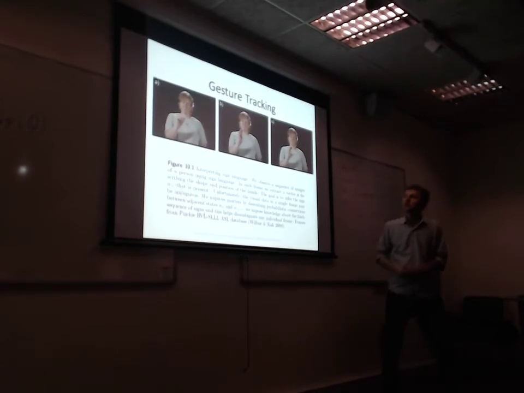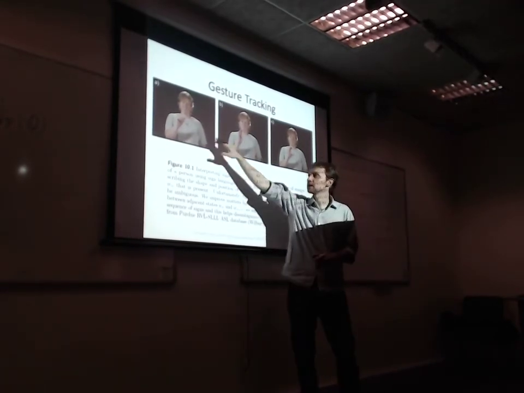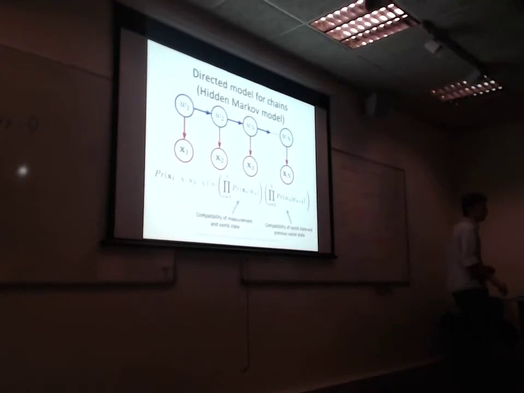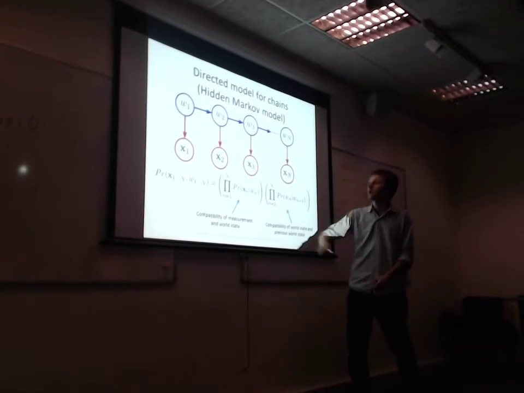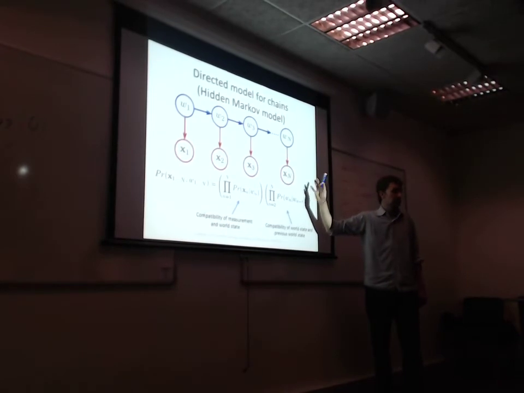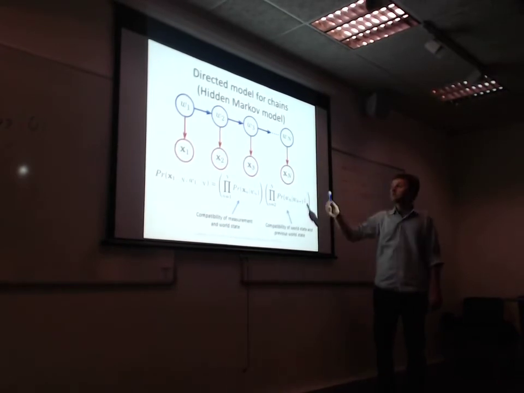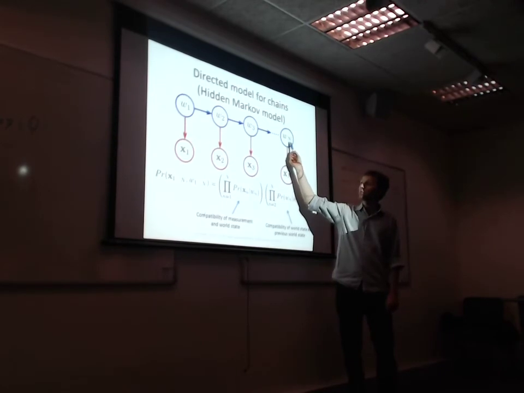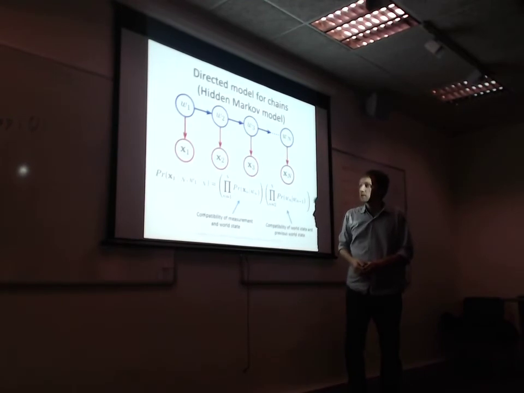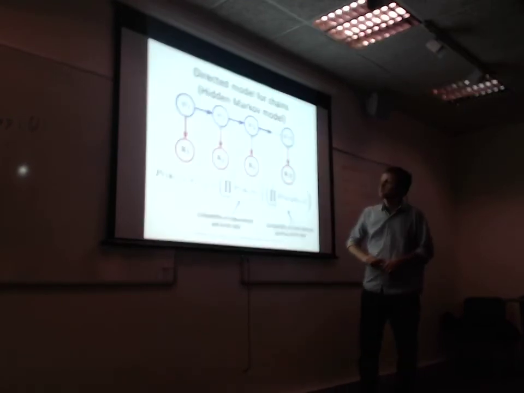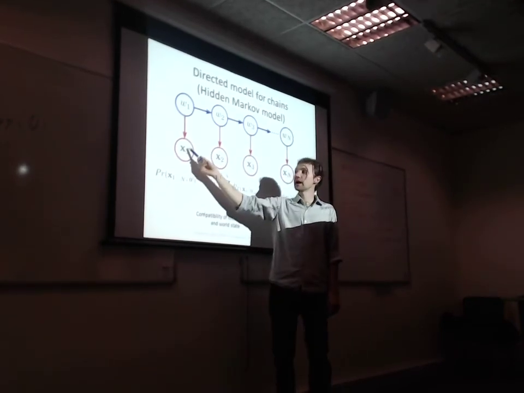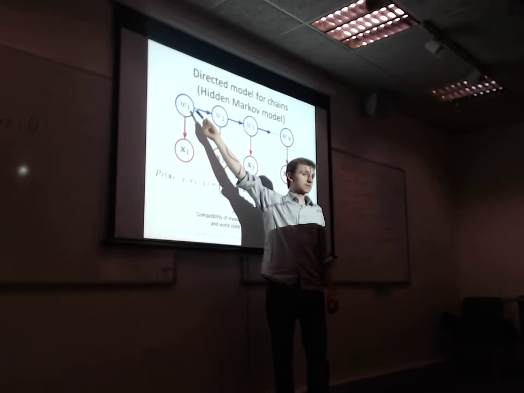So I've already introduced it, right? You're going to see a bunch of observations, x1, x2, x3, and x1 is attached to w1, x2 is attached to w2, and so on, for some length of phrase. Fixed length phrase for now, okay? I'm just going to say there are n words that I'm going to speak in my sign language expression. And the interesting thing here is for each of these relationships, we're talking about the probability of x1 given w1.